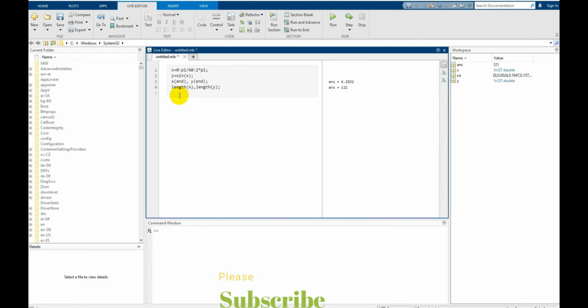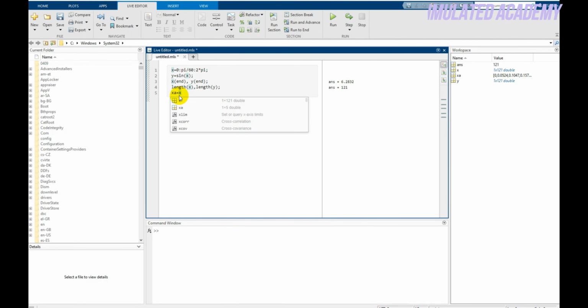If I want to get some elements of an array, I will write down the command. For example, I call it xa, which should be equal to the array name, and from where I want to start. I want to start from index number 1 to index number 5.